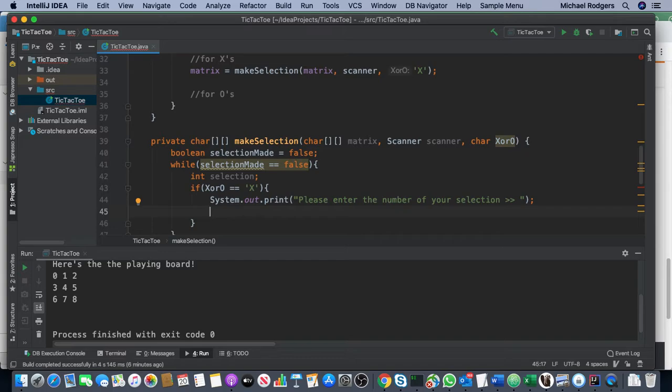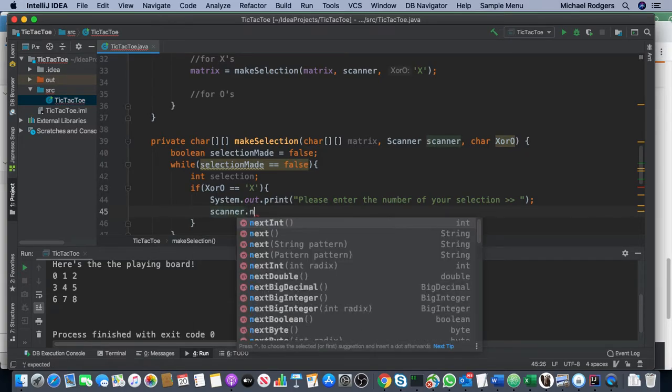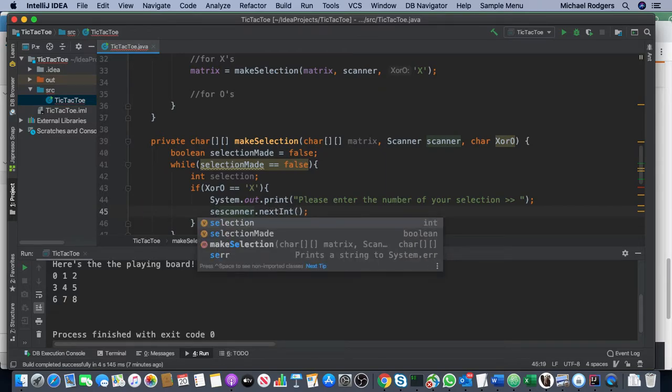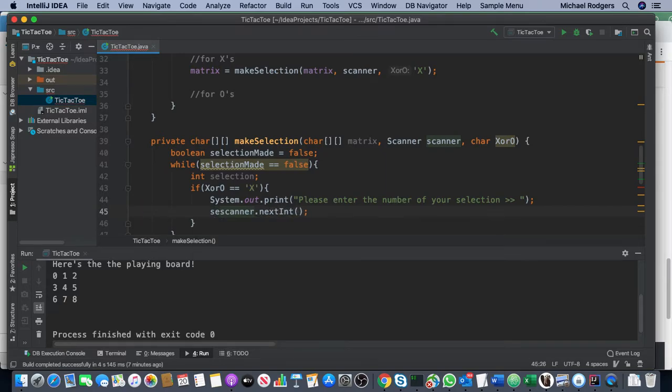Now that selection made is dependent upon whether or not we have determined that value exists or if it's already changed. So let's take our scanner. I'm going to say next int, and we're going to assign this to our selection, right?